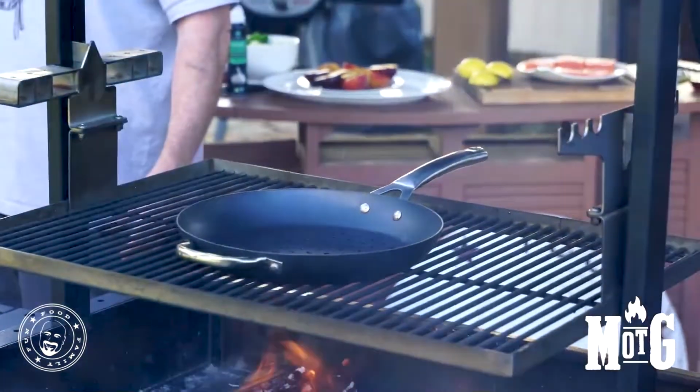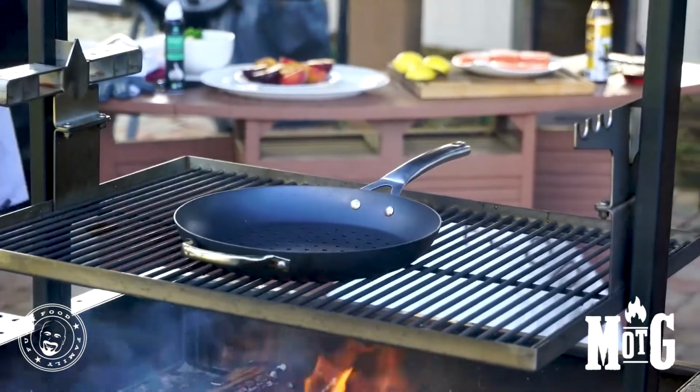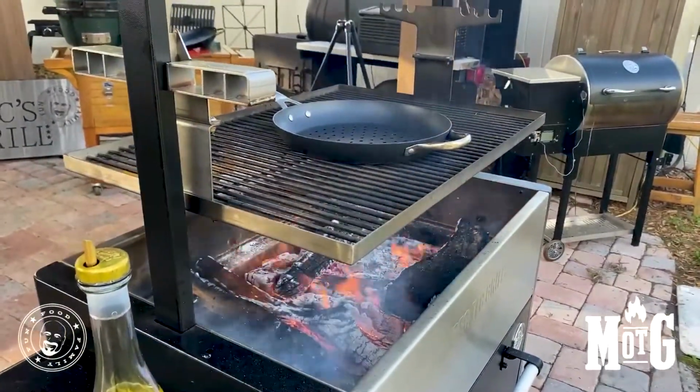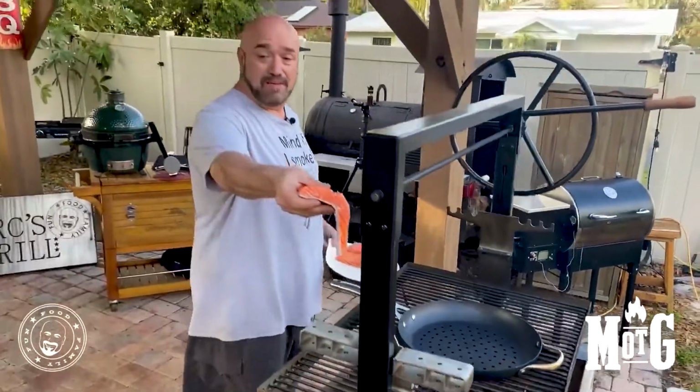So that means that you've got a mesh grill pan that not only is gonna stand up to that kind of heat, right? But it's gonna let you do some of these really cool dishes that you don't normally get to do over a grill like this without a whole lot of trouble sometimes. And what I'm talking about is fish.